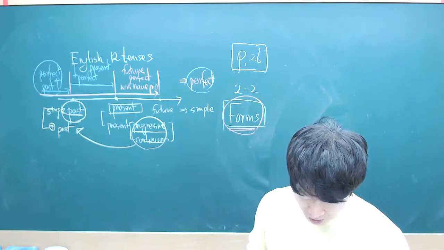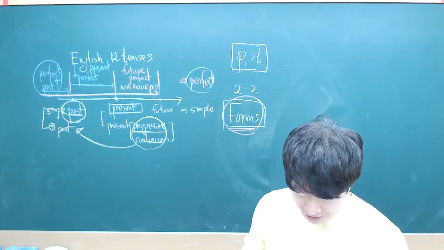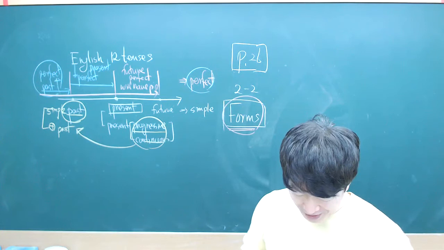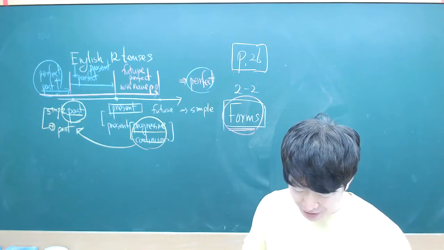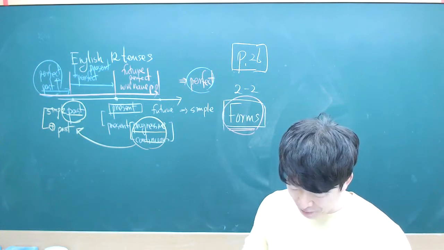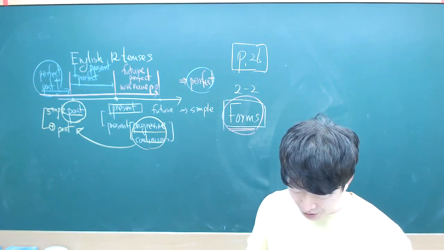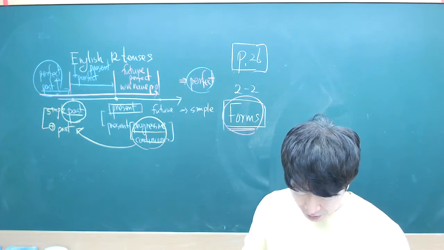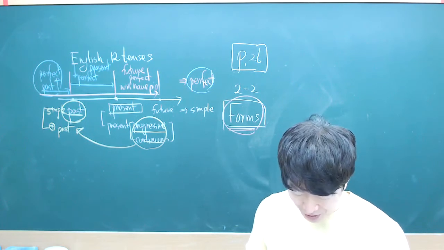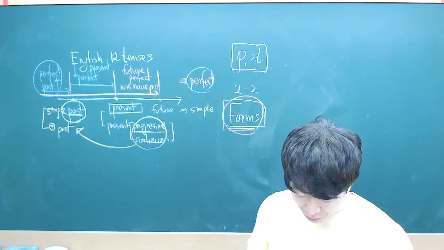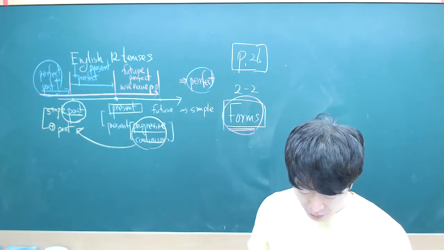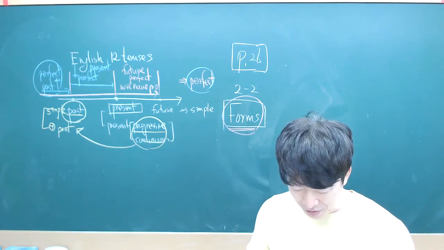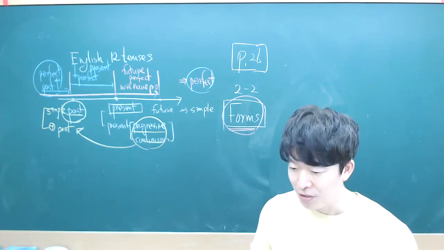Statement: I, you, she, he, it, we, they all worked yesterday. When you express a negative sentence, you just use did not, or in abbreviated form, didn't. I, you, she, he, it, we, they did not work yesterday. If you ask a question, you can say: did I, did you, did she, did he, did it work yesterday? Right. And a short answer can be yes, I did. No, he didn't.